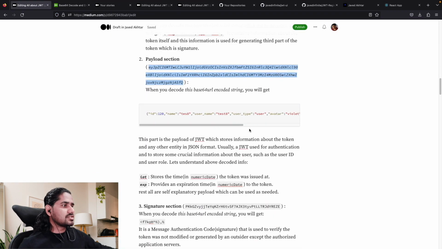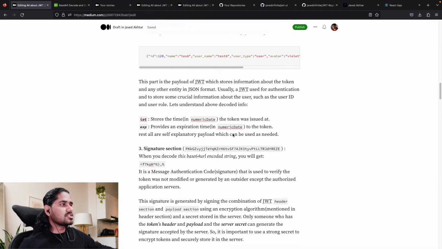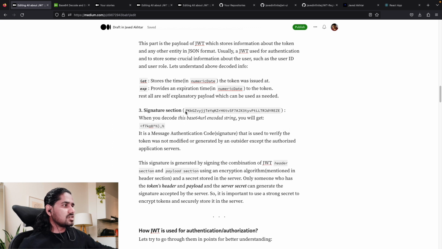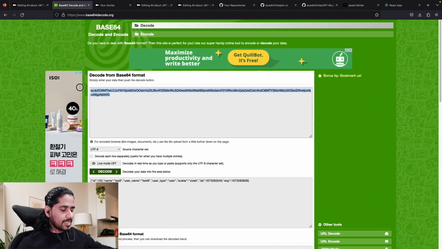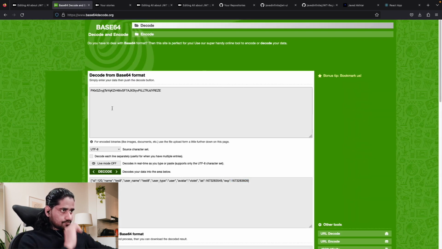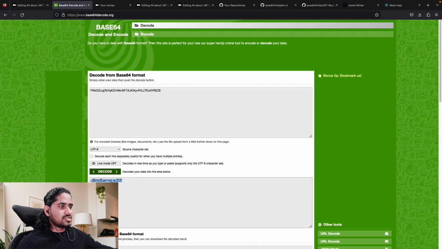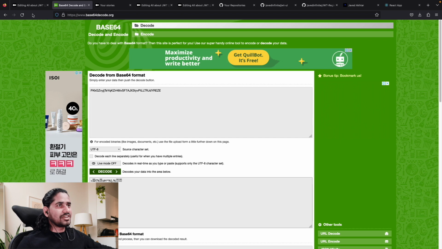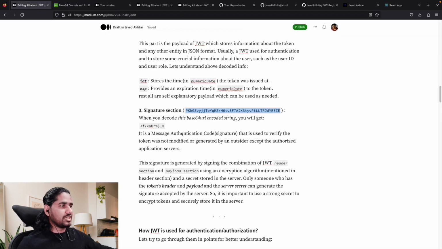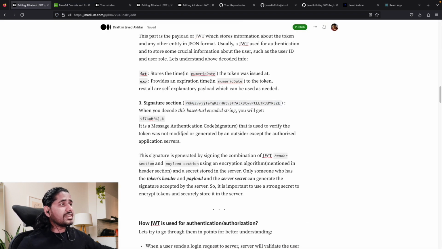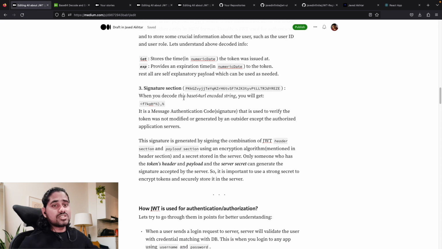Now the third is the signature part, this one. This is important. This is the thing which is doing everything for us. If you decode this, you won't get a meaningful result, it's just a signature. Let me explain how it gets generated.